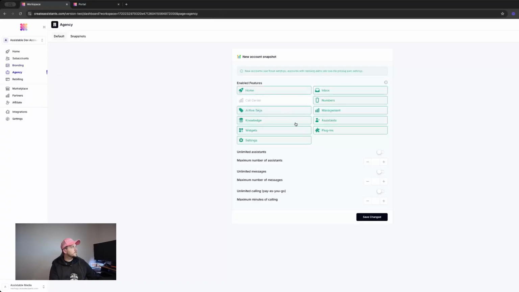All right, and then we have our agency, which is our default setting. So when a new account is created, we have two ways to create accounts now. So the traditional create on click, which is you have your custom menu link. If it doesn't exist and you click on it, we'll create it for you. And then we'll also have it where you can create it in here with an import from HighLevel. And what these defaults do is whenever that new account is created and you are not rebilling with a plan, right? So you don't have a plan set out for what they can and cannot access. You just have an environment where they can just create on click and go. You can set up a default environment here for those accounts, and then assistant snapshots here, right?